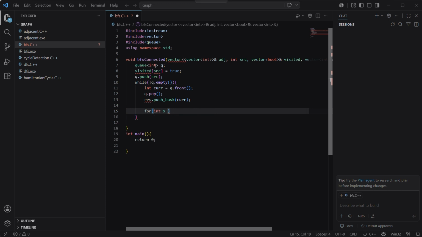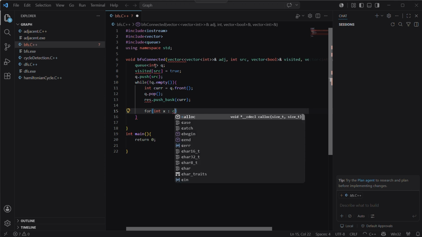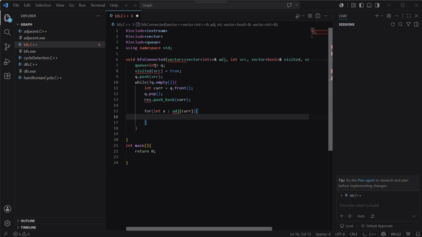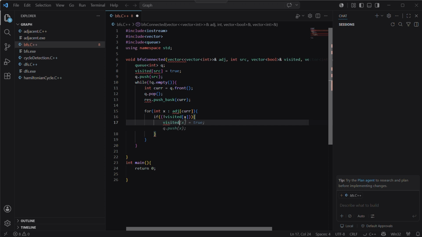For int x of the adjacency list of current, if not visited of x, then first visited of x will be true, then it will push back x in queue.